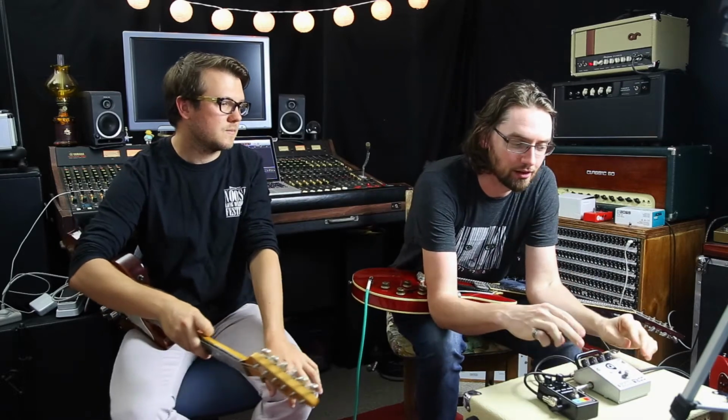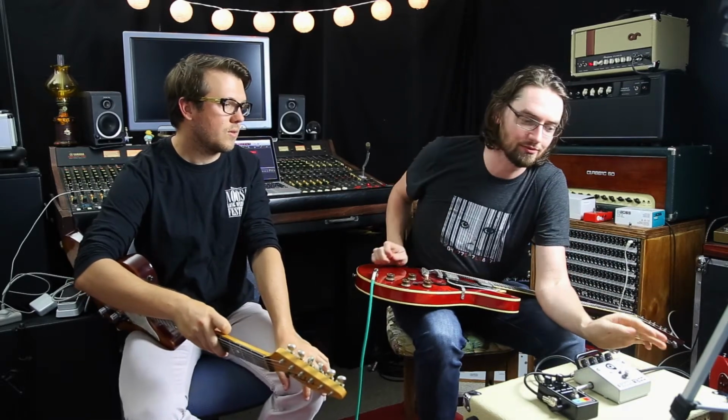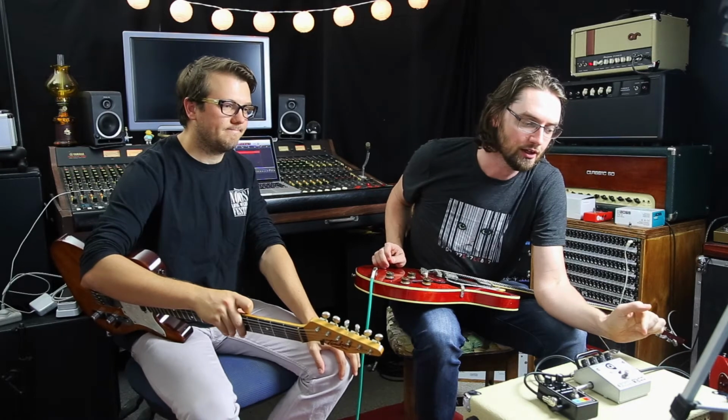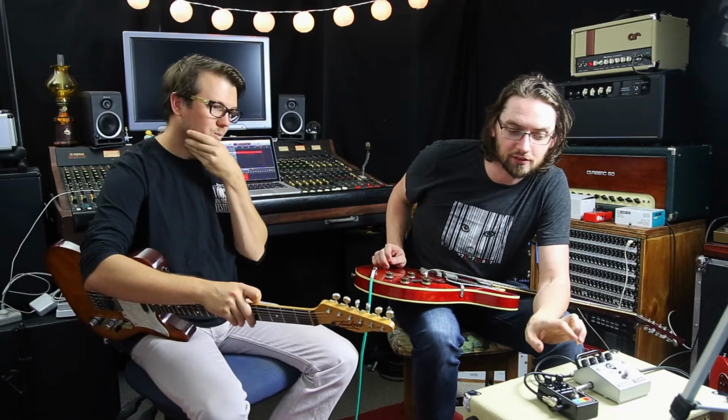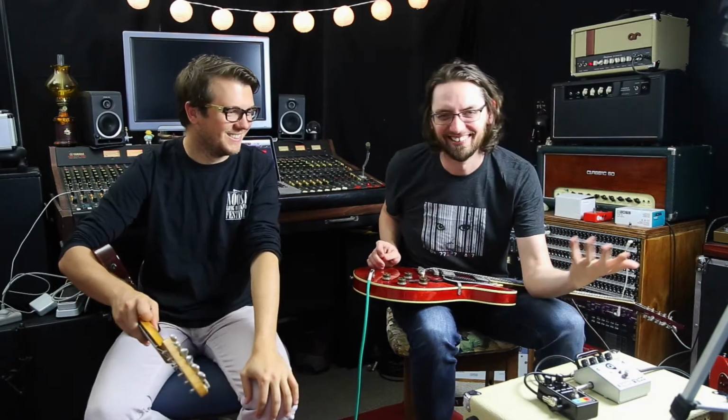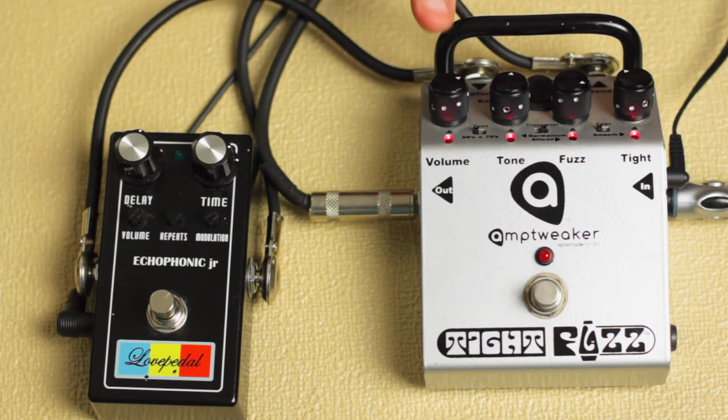All right, so the Amptweaker Tight Fuzz. Very sturdy housing. I doubt you could destroy this in any way, shape or form. The knobs, everything, super heavy duty. It has lots of knobs and switches. You have your volume, your tone, fuzz, which is your gain basically, and a tight control, which we'll get into later on, which does funny things to the fuzz. Then we also have three little switches.